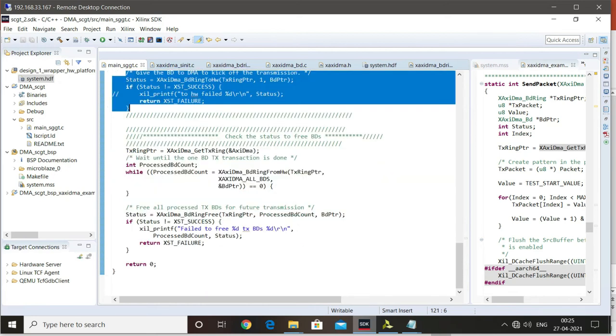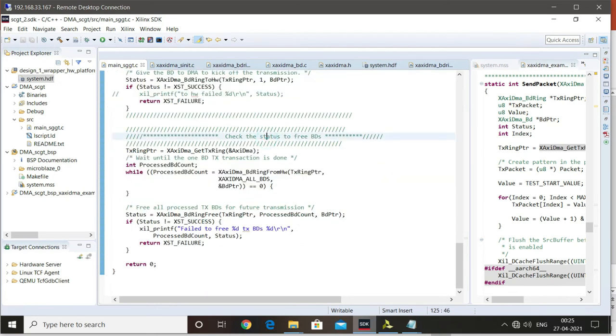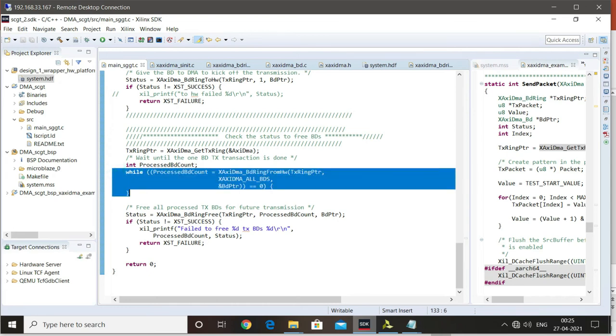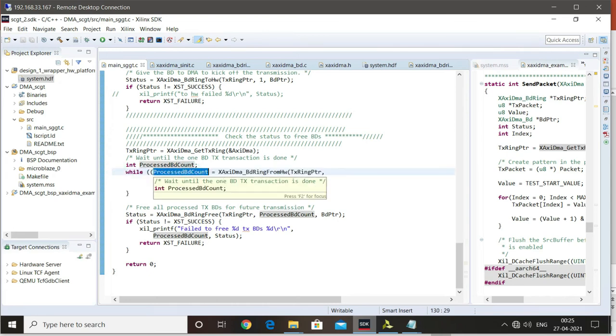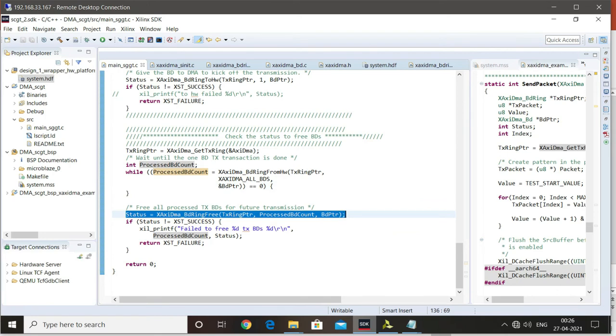Finally, if we want to check the status of the BD and free it, we use the AXI BD ring from hardware. What it does is wait until the pre-process BD count value is 0, and as soon as it goes to 0, it frees that BD ring.